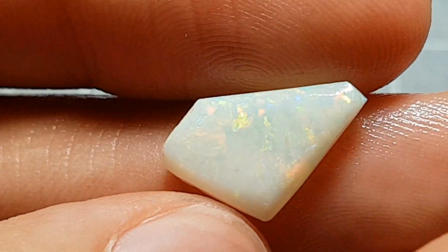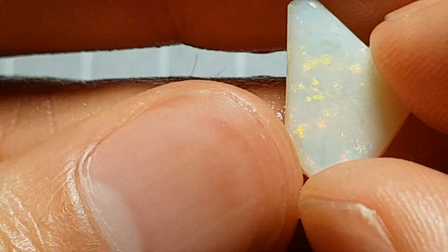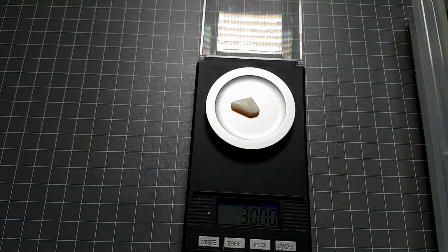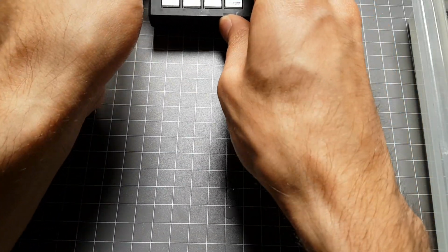I don't like sharp edges typically, so I will be changing it quite a bit. I'll be rounding off that top, I'll be rounding off these points, but all in all we're going to keep as much of the material as humanly possible. We'll give it a quick slap on some scales. Do you guys see that? That's exactly 3 carats.